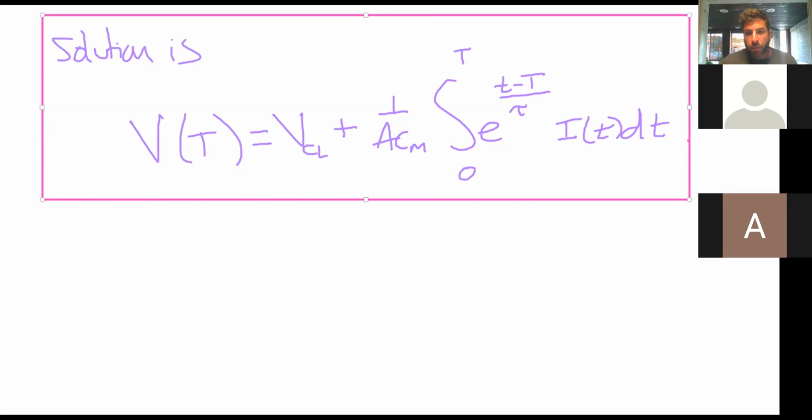And then for problem 3, as you would imagine, look at your current. Your current is a sine. So that might bring you nightmares that you're going to have to integrate e times sine. And we did that in Calc 2. And if you remember, that is a brutal integral. But luckily, we're not testing you on that anymore. So you can look up the formulas if you want. I won't be mad. Now, if you want to enjoy the brutalness of integrating that by hand, feel free. But you're allowed to look it up. You have software. You have Wolfram that'll tell you what the integral is. But you have to make sure that you do it properly.